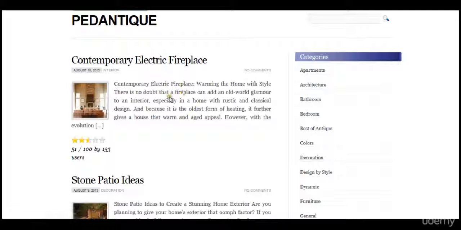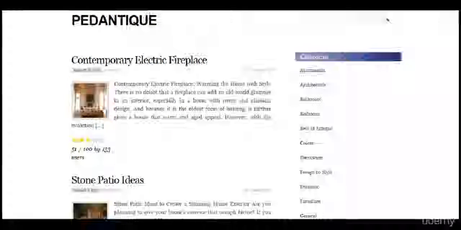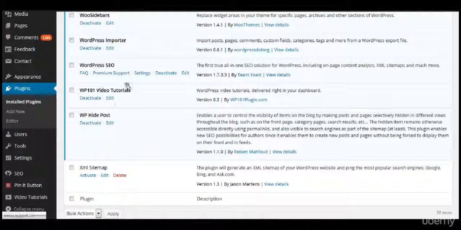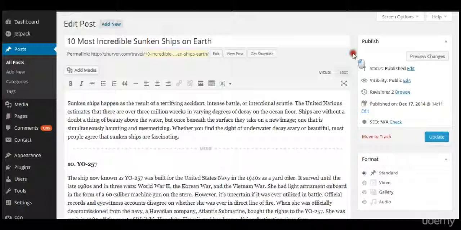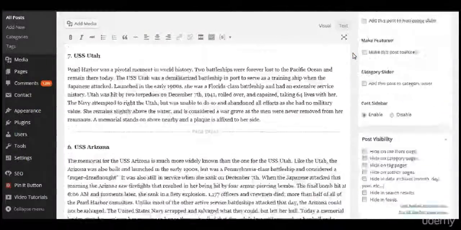So first off, you have to optimize your website so that it will receive that kind of search traffic. One thing that you will want to do is make sure that you have something like a WordPress plugin, like WordPress SEO. So you'll want to just search for that and install it. And this basically will allow you to, let's have a look at this in use.